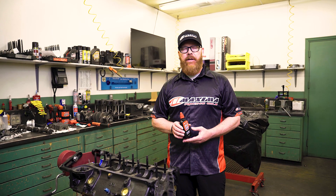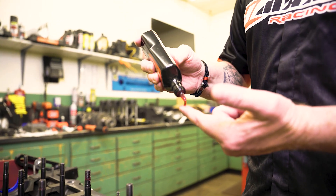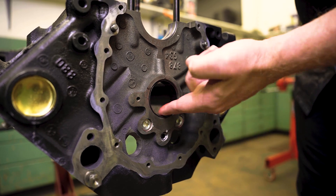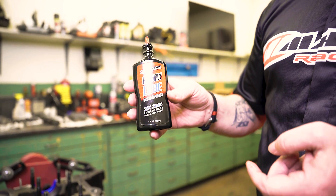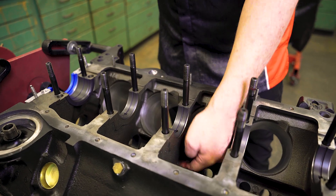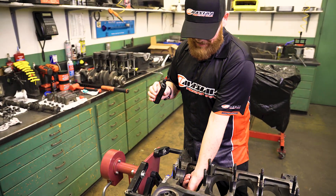The first step in assembling our 305 race saver today is going to be installing the camshaft. We're going to be using Maxima assembly lube on cam bearings. I like to put it on the tip of my finger and apply it to the inside of the bearing. One of the advantages of the Maxima assembly lube is that on the front of the bottle it says two times zinc — a low-temperature activated zinc, which is extremely important in a break-in process. We want to get that zinc activated early so we get that protection ahead of everybody else. It's got that distinct cinnamon smell that everybody knows.